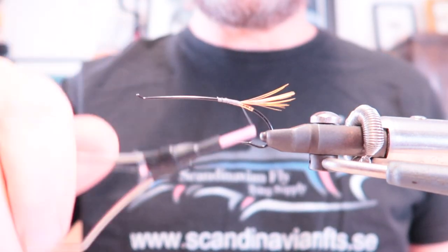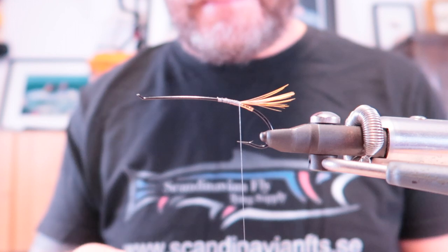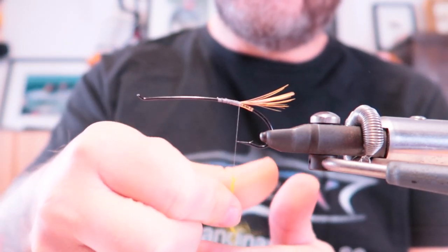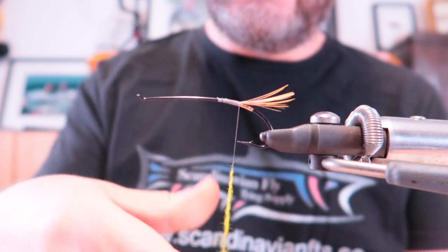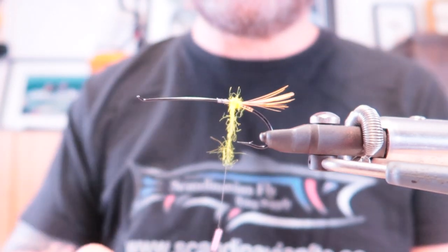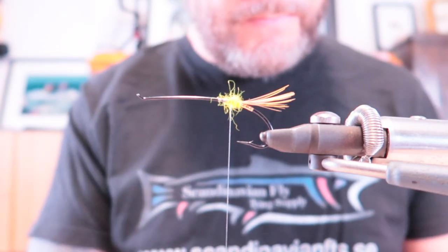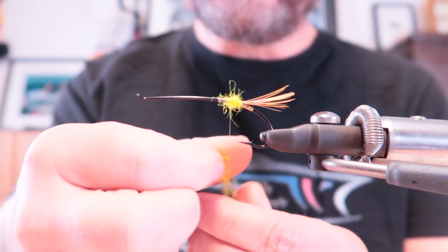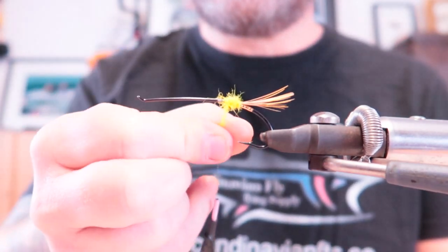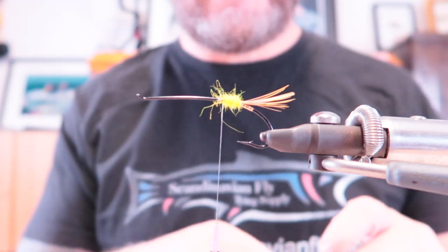That means you can really brush out the silver. So, starting with yellow silver. A little bit more. So I have a little bit of volume in the fly, in the body. There we go. Yellow done, so now orange.